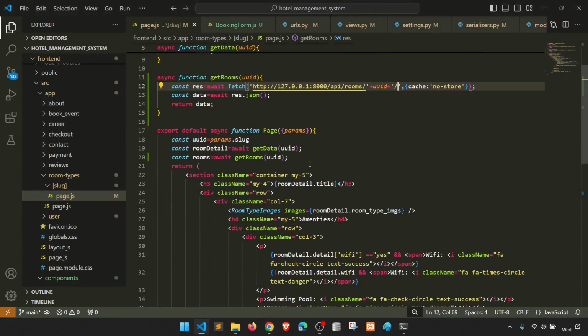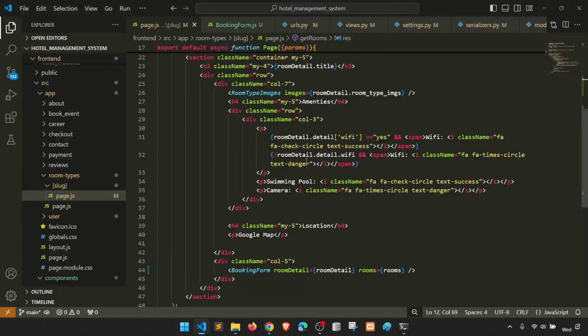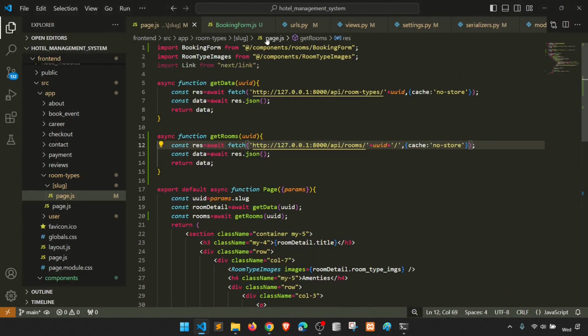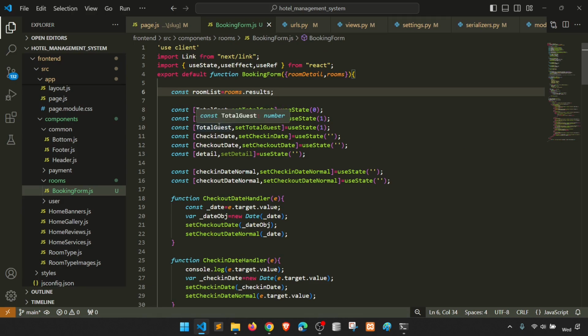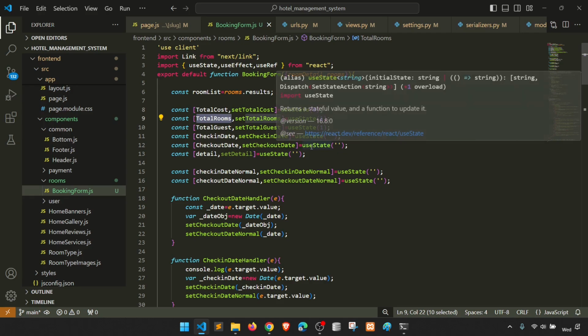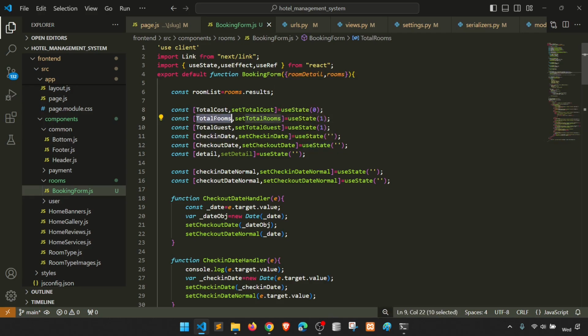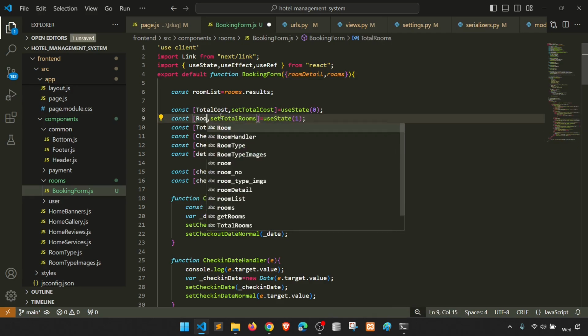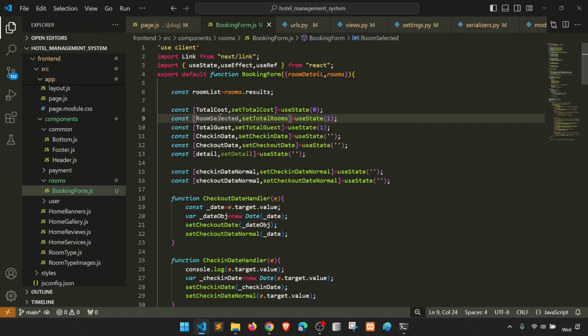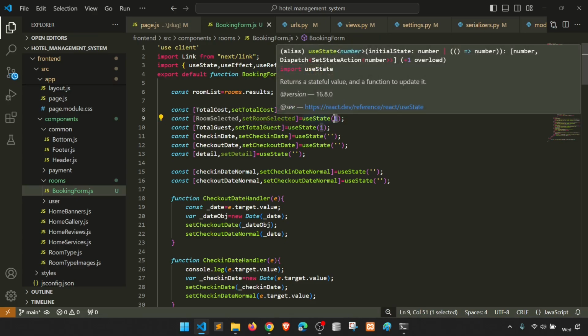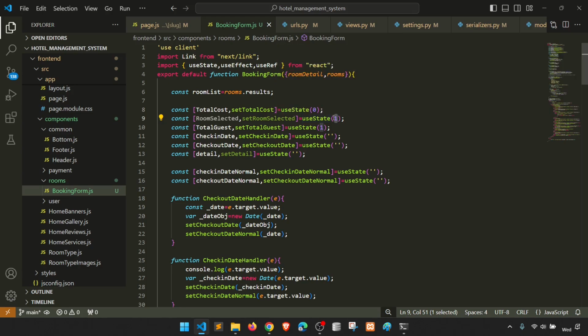So we have rooms, and first of all, one thing more, let me check this total rooms. It should not be total rooms, actually it should be room selected, right? By default, okay, let's keep it one, actually not, by default empty.